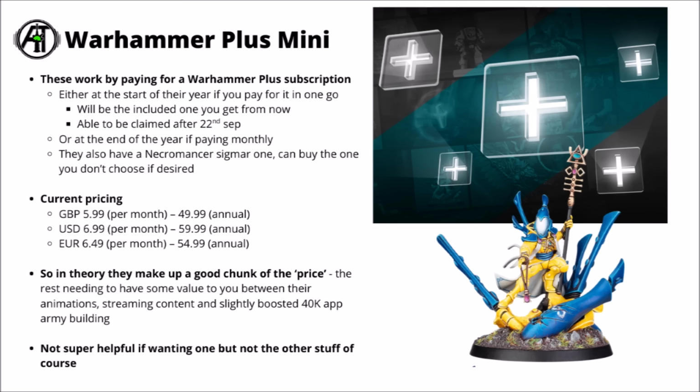So it does mean that the yearly subscription is quite significantly cheaper compared with paying monthly. At least in theory, if you do value this at the same sort of price as Games Workshop character miniatures, at least on paper it could make up a good chunk of that overall cost.